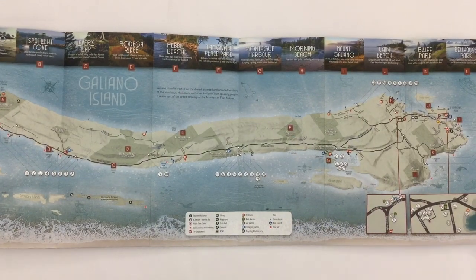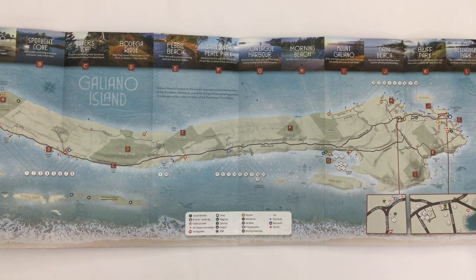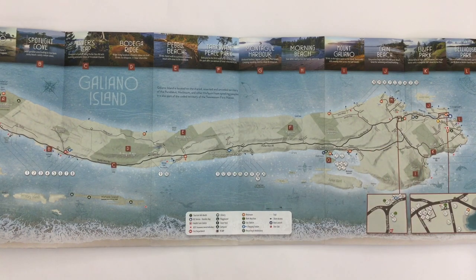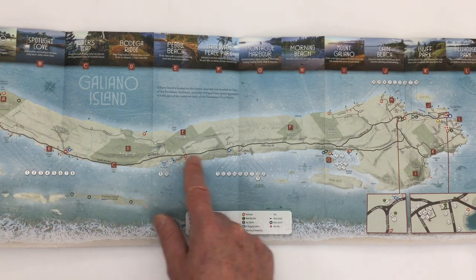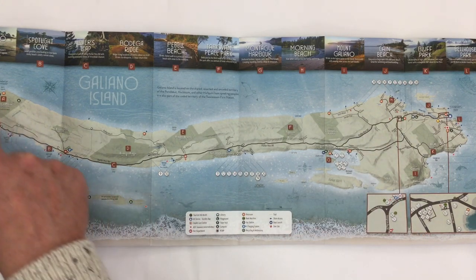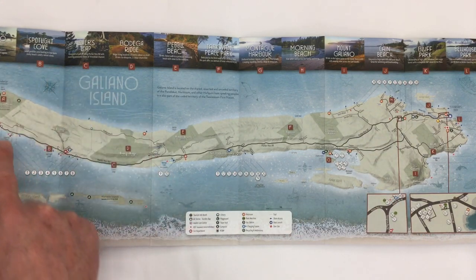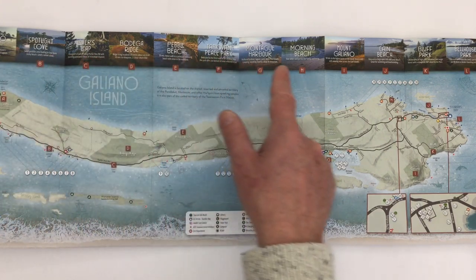And let's take a look at one more map. This is a map of Galliano Island. I know that because the map has a title. It also has a bigger area with less detail, so I can't see every tree. I can't see where there might be pathways. I can see some things that make sense. This is a road. And like our other brochure, there are some letters, A, B, C, and they tell me what those A, B, C things mean up here.